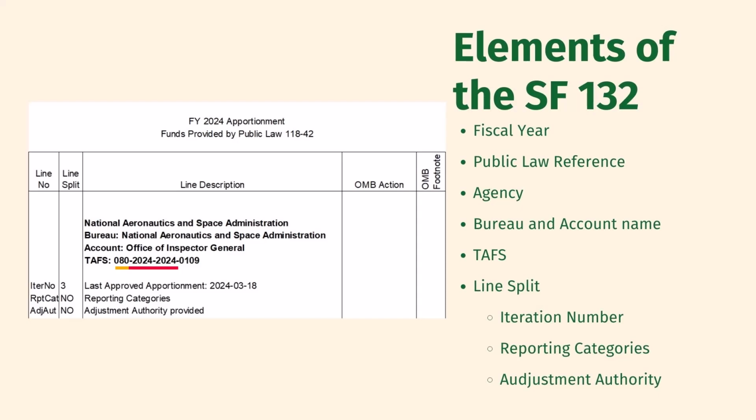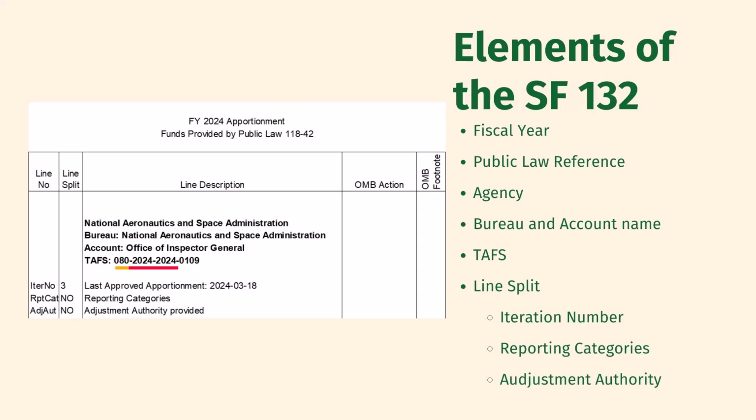The next part shows the period of availability, 2024-2024. This tells you when the funds can be obligated or when they're unexpired. The format is beginning year, ending year. Since both dates are 2024, this is an annual fund that must be obligated within the fiscal year of 2024, or 1 year. A multi-year fund might show 2024-2026, meaning you can obligate these funds anytime in 2024 until the end of fiscal year 2026.